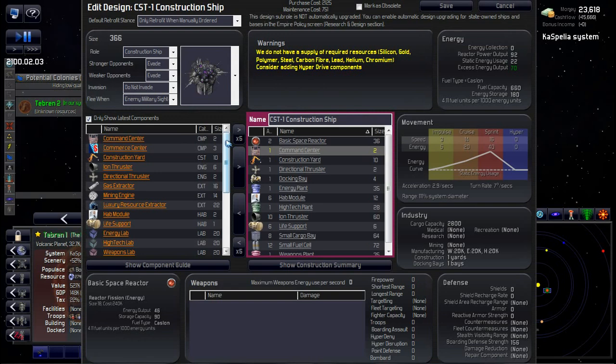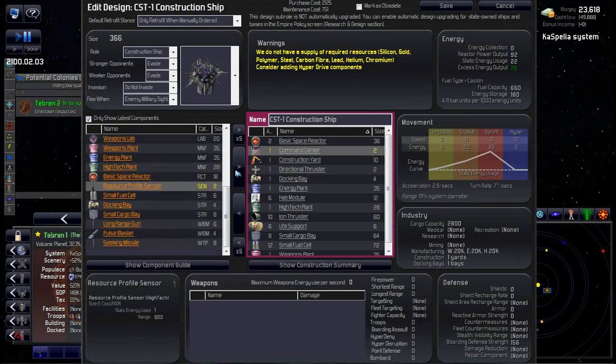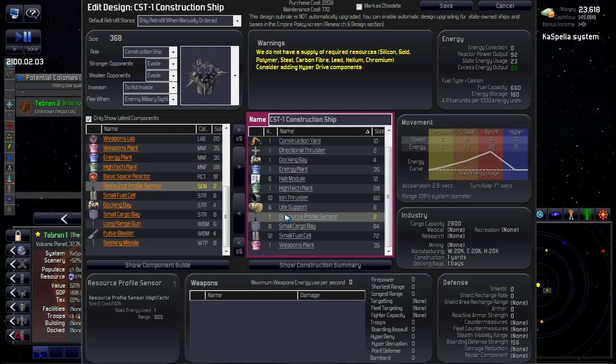And I'm going to do the same thing with the engines, but before I do that, I'm going to put a resource profile sensor on it. This way, if the construction ship approaches a planet to build something and we don't quite know what's on it yet, like there's been no explorers to reveal that information, then at least we have this component that will give us that info. So that's my reasoning for putting that on, and it does come in handy quite often.